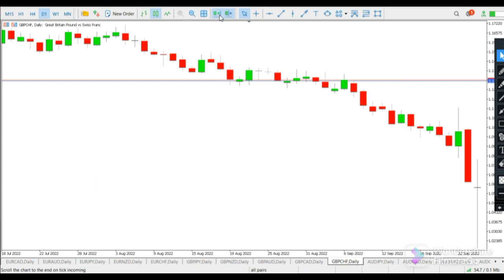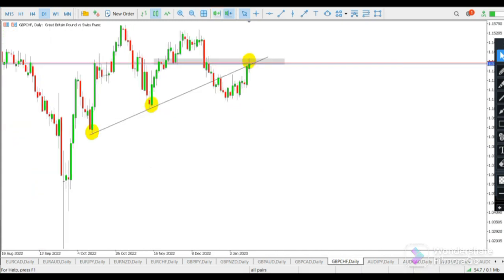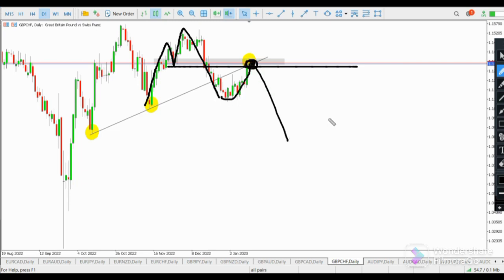On the daily time frame, we can see the trend line that we broke, and it's the same trend line that we are currently retesting. So what do we have here? We had price push up, price come down, price push up, and then we had price coming down. So what we are retesting is this level around here for pushes to the downside.